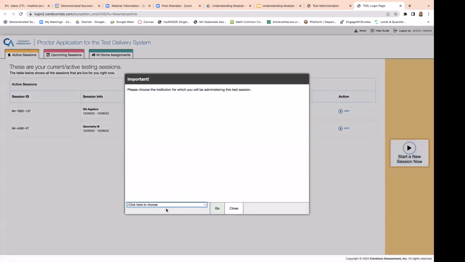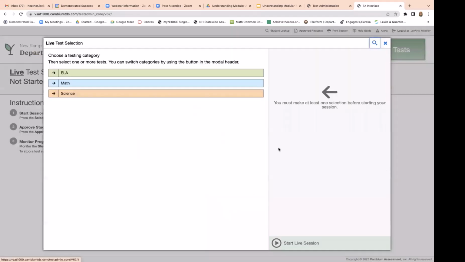So to do that, you go right to this, you choose start active session, and then you're able to choose whichever type of modular assessment that you would like to have your students do. Just so you know, there are science, but they're not applicable to first and second grade science topics. So you're really looking mostly at ELA or math.